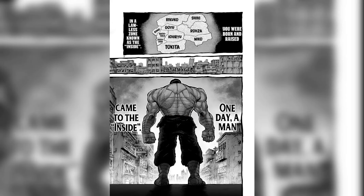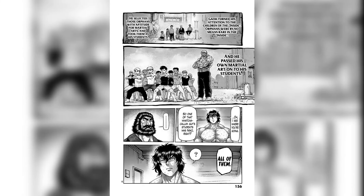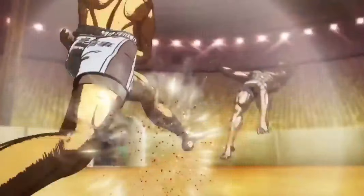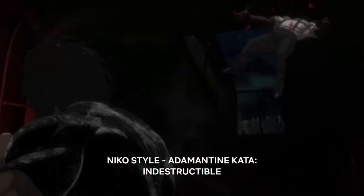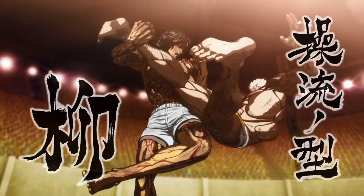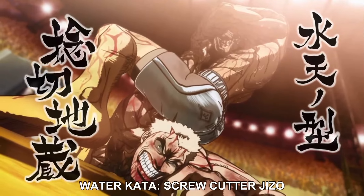Niko Style, or the Two Tigers Style, is a style of modern Jujutsu created by Gao Mukaku from evolving his own Gao Style and mixing it with some Kaiwan Style for a martial art better suited for the modern era. The style as a whole can be broken down into four different forms, or katas: the Adamantine Kata, which specializes in tensing one's muscles to defend against an attack or hit harder; the Flame Kata, the form that focuses on footwork and movement; Redirection Kata, the part of Niko Style dealing with force manipulation and redirection; and finally, Water Kata, the kata for grappling.